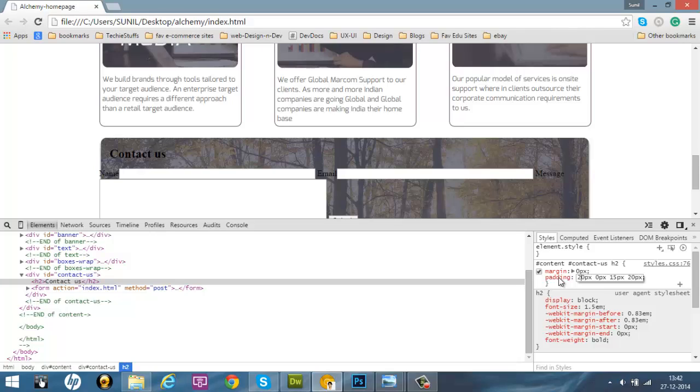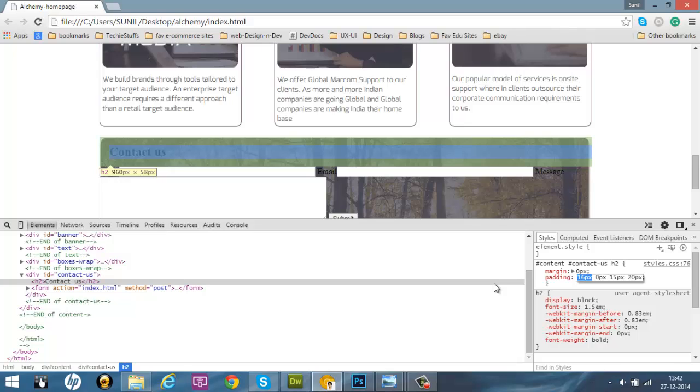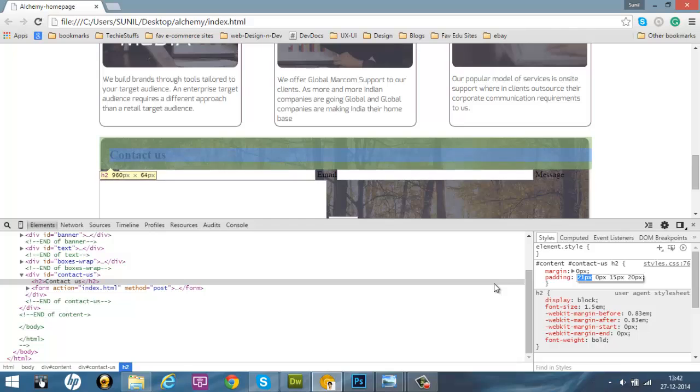So you see the first number here in the padding style attribute refers to padding on top. So if you can see here, when I increase this, the padding on top is increasing. The next attribute here is padding on right. If I increase this, you can see that green portion on the right starts to increase. This is padding on right.